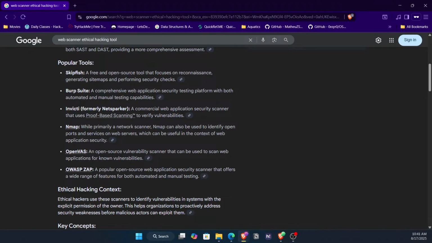And there is DNS: reverse DNS lookup also helps a lot in finding information, and traceroute for finding IP addresses if they are accessible. So these are a few things.